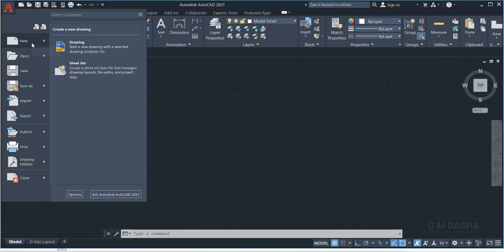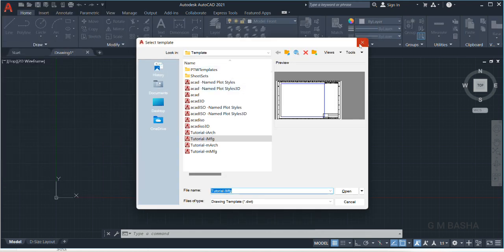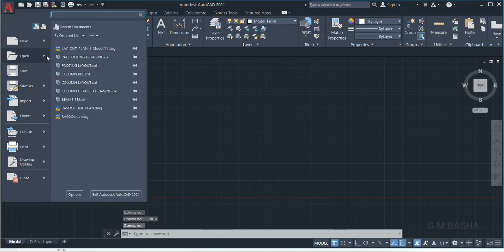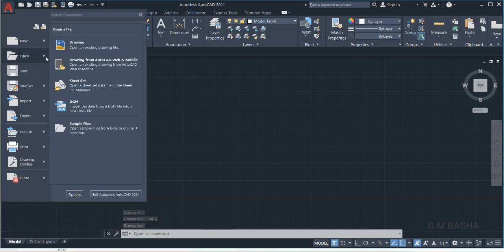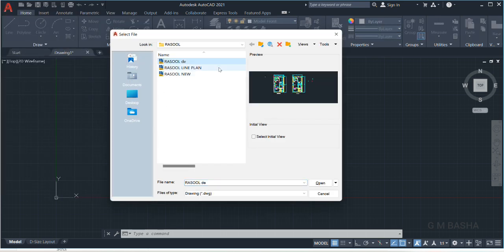So what is new in the sense, if you click on this new one, a new work order will start. Okay, and again if you open this one, whatever you drew previously, you want to work on that particular drawing, you can open from here whatever drawing you want. Okay, which can be accessed previously whatever you have drawn. So I already showed that in the starting interface also.